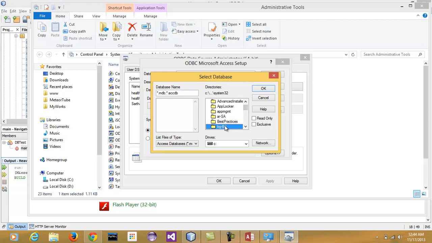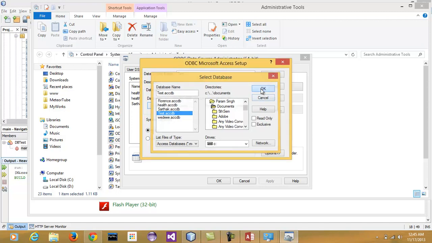In my system it was created in the documents, the file that was saved from your Access table. Go to the users here, go to your documents, it's pretty hard to find, yeah, here is our test file. Now when you find this, click on OK.